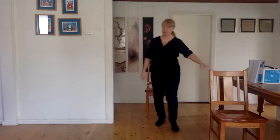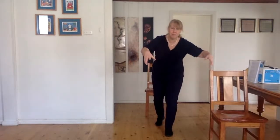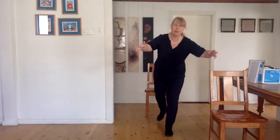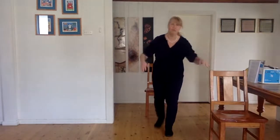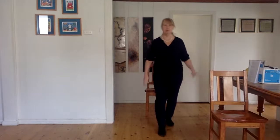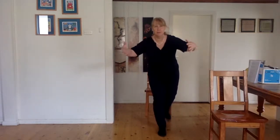And the other side. So put foot forward. Reach forward like you're getting something out of the cupboard. Pick up the back leg. Let's try the other leg again. So put the weight on the front leg. Try and reach forward. Pick up the back leg.